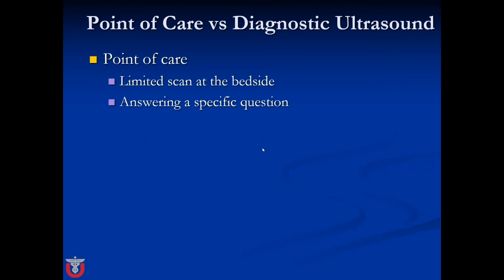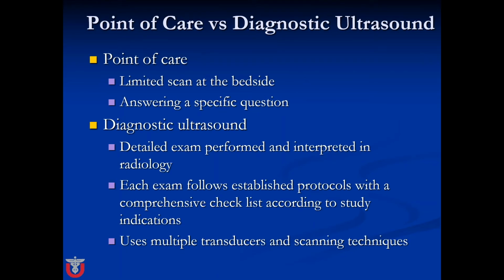Now, there are two distinct types of ultrasound. There's point of care ultrasound and there's diagnostic ultrasound. All of you out there, no matter what specialty you go into, will be involved with some point of care ultrasound. The point of these is a limited scan at the bedside to answer a specific question. Diagnostic ultrasound, on the other hand, is a detailed exam performed and interpreted in radiology. We have established protocols and a checklist. We use multiple transducers and scanning techniques.